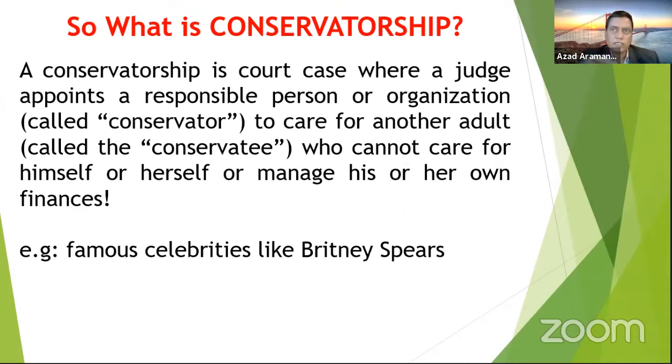Now, you have seen that in the absence of having a complete estate plan with the will and trust in place, the solution is conservatorship. What is conservatorship? A conservatorship is a court case wherein a court-appointed judge appoints a responsible person or an organization, called a conservator, to take care of another adult, called a conservatee, who cannot take care of himself or herself or manage his or her own finances.